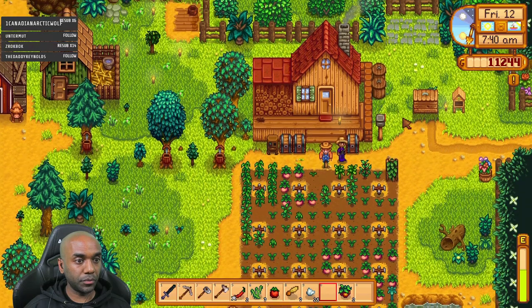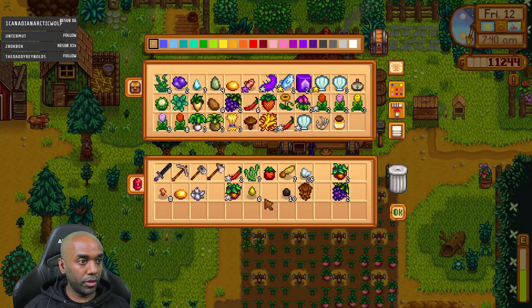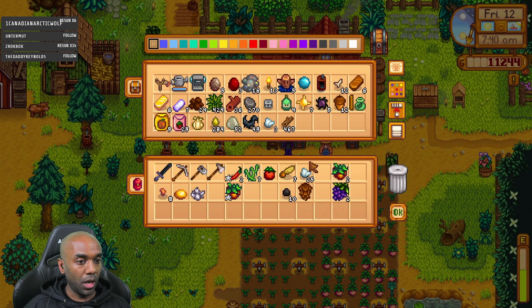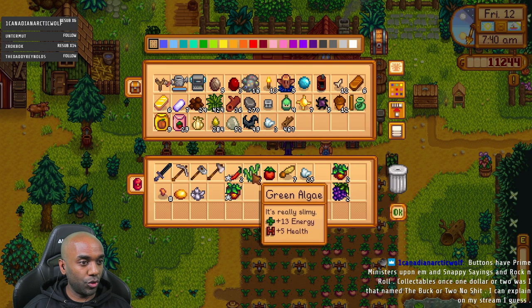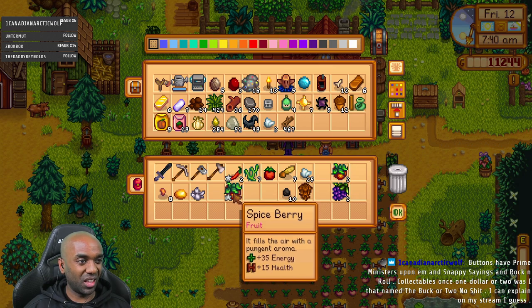All right. So let's get rid of the sap. Oops. Let's get rid of the sap. I will probably make some fertilizer. Ooh, actually, I can make some fertilizer. That's a good idea. Anything else I want to leave behind? That's food. Spice berry. I might just sell it all to what's-his-face.